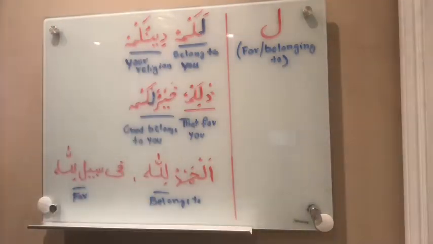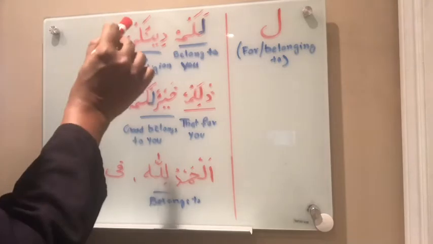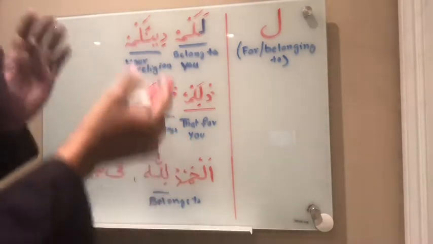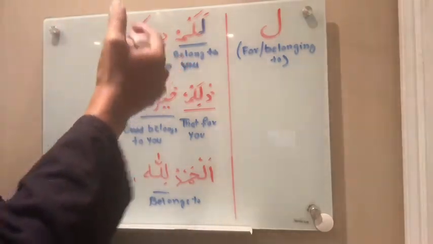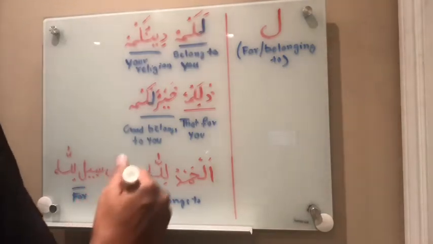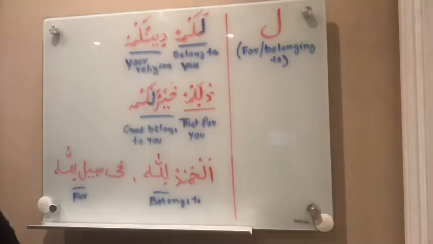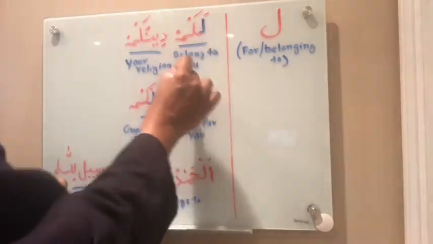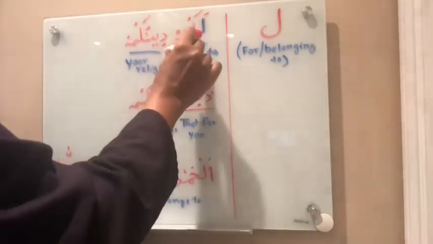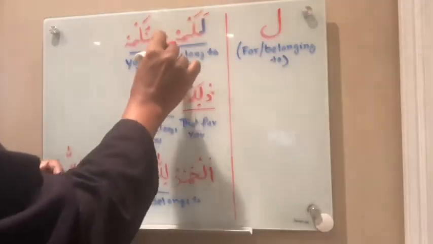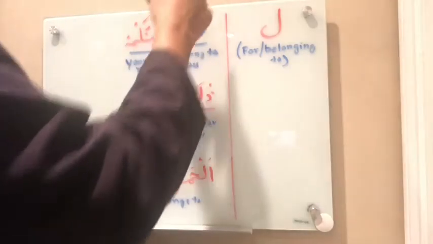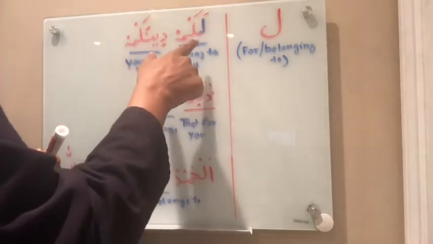That ayah. Lakum. It's good that we are using those examples which we have covered before, as these examples give you both prepositions as well as pronouns that we have studied before. Anyways, lakum, let's analyze this. Lakum belongs to you. So this first letter which I've highlighted in blue here, la, refers to belong. And we know that when we have kum at the end, it refers to you. So lakum means belong to you.